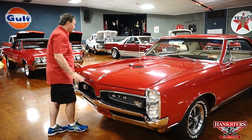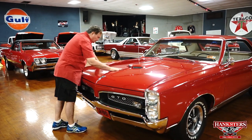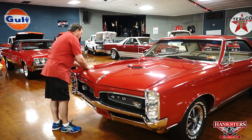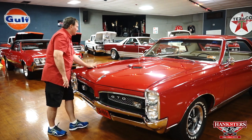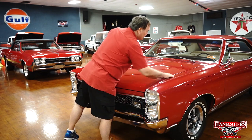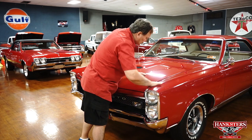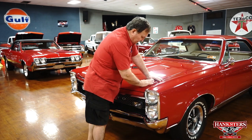So let's go over it. Fitment of the hood and paint and finish on the hood. Paint's very nice on this car. I mean, very, very nice. The fitment is great, about an eighth of an inch the whole way down, both sides and across the cowl area. Fit of the hood and fenders.